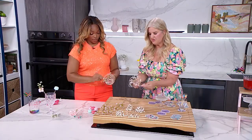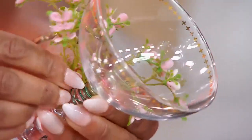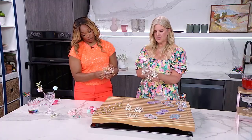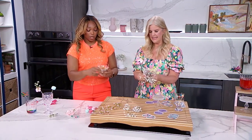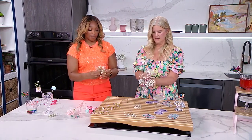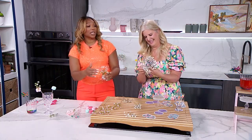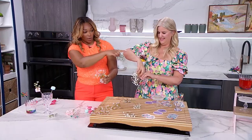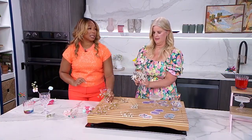Now, if you're using fresh flowers like I am, you really want to do this the day of your event so that they stay looking fresh. You might even want a little water spritzer nearby so you can give them a little spray here and there. Exactly. So I went ham on my floral wire and I'm out of it. Mine's looking a little sparse, but if you want an example of a gorgeous one, we have a finished one over there, which looks absolutely beautiful. These are all so easy to make.